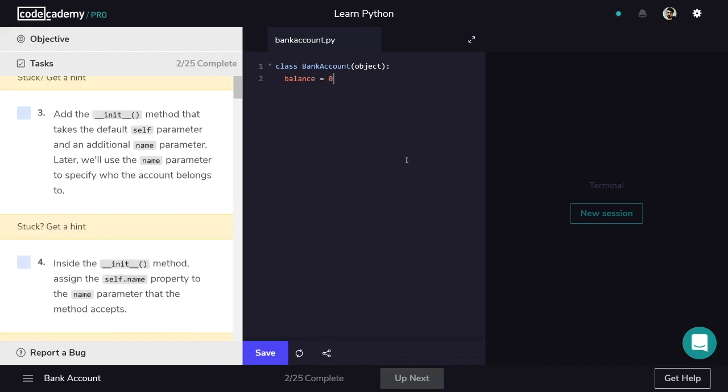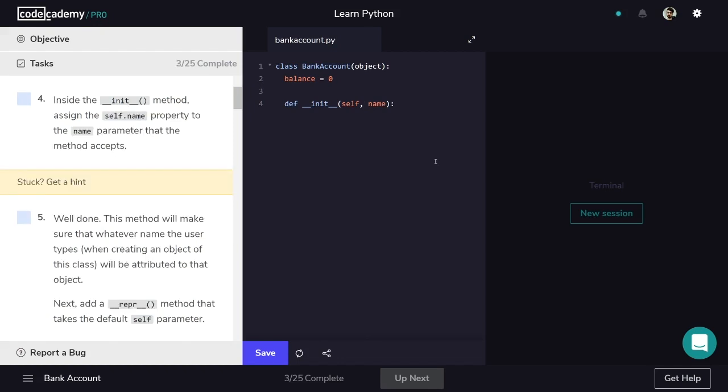We'll define the initialization method, also known as a constructor, using the default self parameter, which will refer to the bank account itself, and an additional name parameter, which will refer to the account's owner. So I'll drop down here and define __init__, short for initialize, and in the parentheses here, we'll put in self and name. The name parameter is just an input, which exists exclusively in the scope of this method. To save the name to our object, we'll have to assign name to self.name. That looks like self.name equals name.